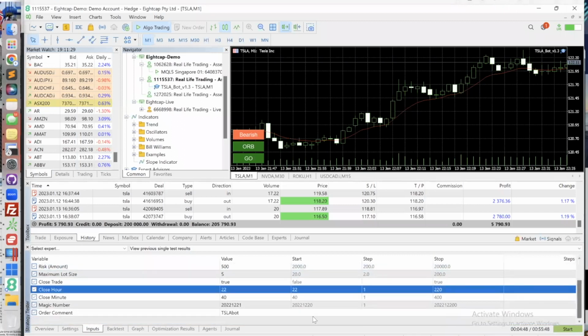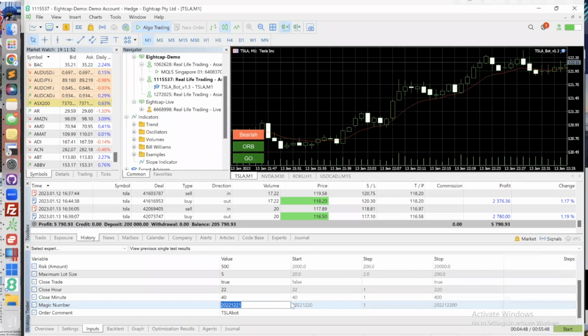Now, the next 3 settings have to do with trying to turn a day trade into a swing trade. If you're still in the trade and it has not yet exited, do you want it to auto force an exit? You set that to true, and it'll close at 40 minutes past the 22nd hour. And again, this is UK time because ACAP is located in England and London.